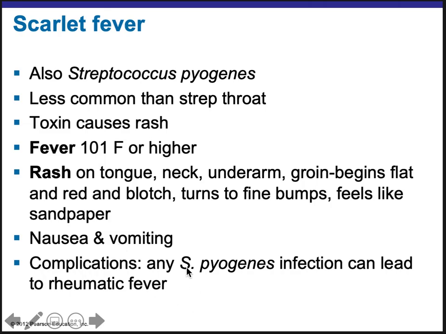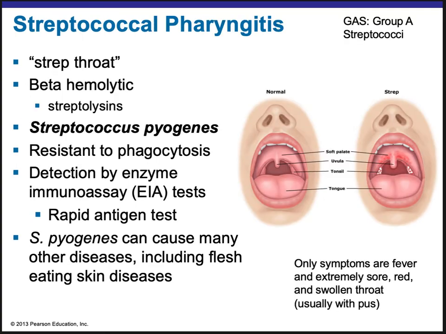Complications, as I mentioned, with any Streptococcus pyogenes infection or any group A strep, right? You can have endocarditis, but you could also have rheumatic fever, and rheumatic fever means that you end up getting inflammation of the heart, the joints, the kidneys, and this can lead to permanent scarring, permanent damage. So to avoid these complications, we will always prescribe antibiotics for Streptococcus pyogenes infections, or in other words, group A streptococci are always treated with antibiotics to prevent these complications.